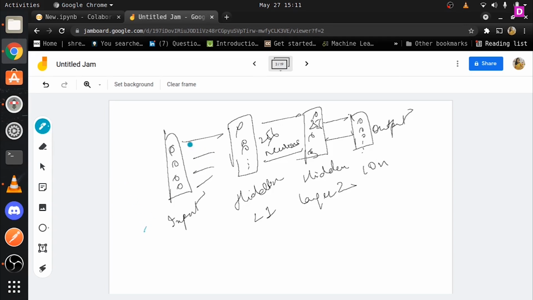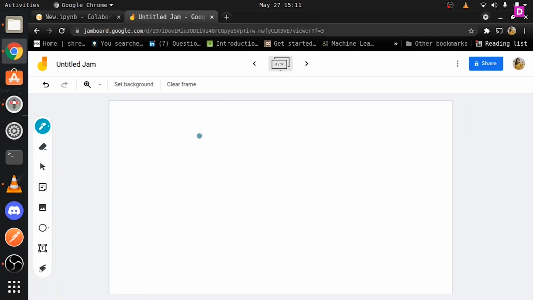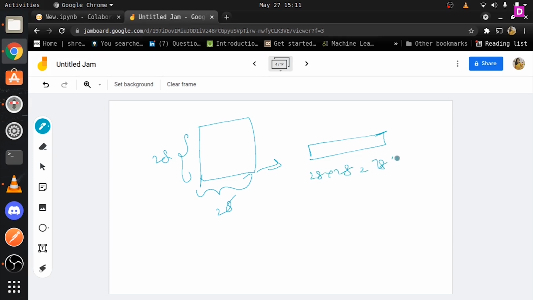So what do we have? We have here input. Input has 784 neurons. Why 784? Let's get back to what we learnt in the last class. Our MNIST dataset has 28 cross 28 pixels. If we flatten this out, we have one vector which is of 28 cross 28 dimension, that is 784 dimension, right?